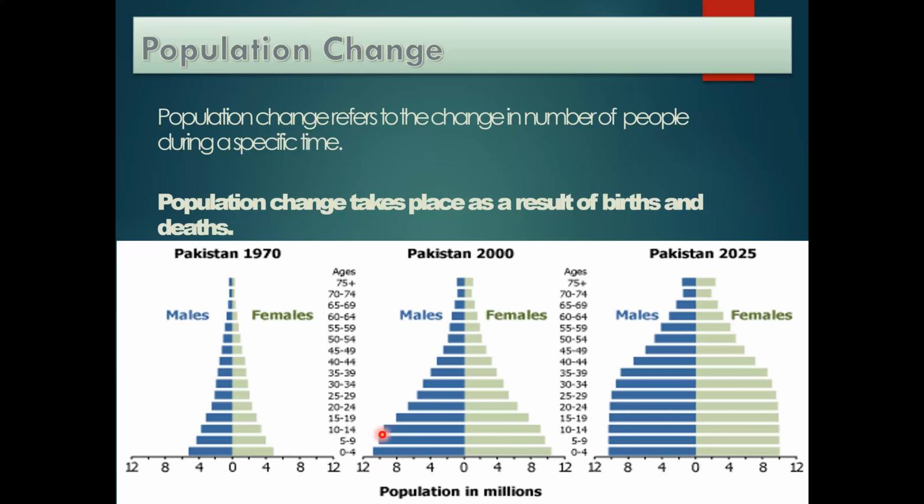Let's refer to the population of the children aged 10 till 14 years. So that is again about 9% males, and about the same goes for the females as well. 9% are the females. So 9 and 9, 18% is the total population of the children aged between 10 till 14 years. In which year? In the year 2000 in Pakistan. This is how the population pyramid is used.